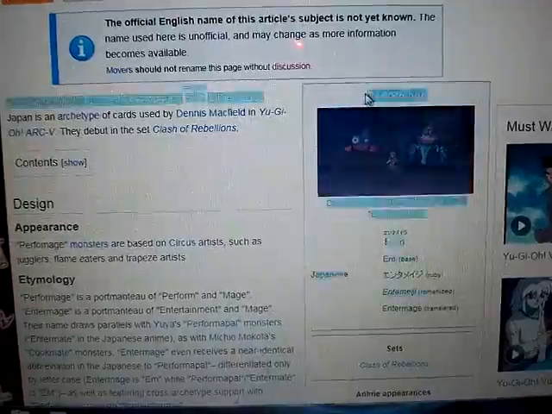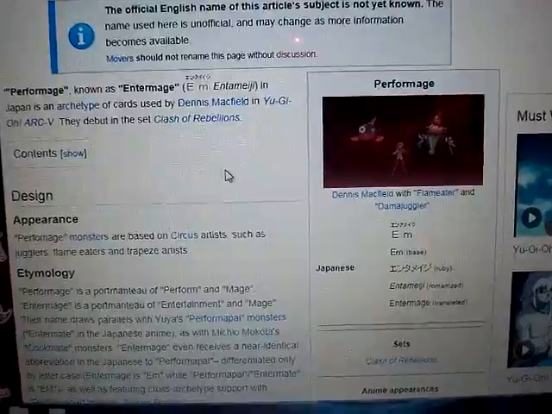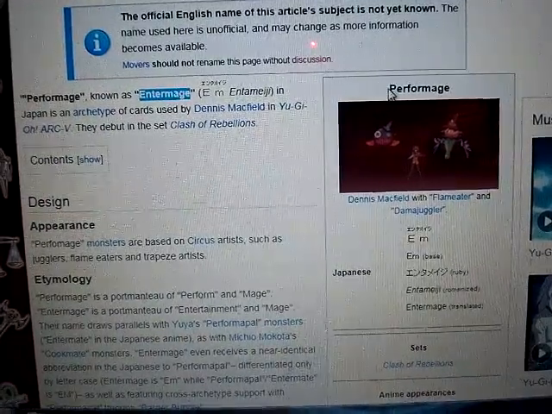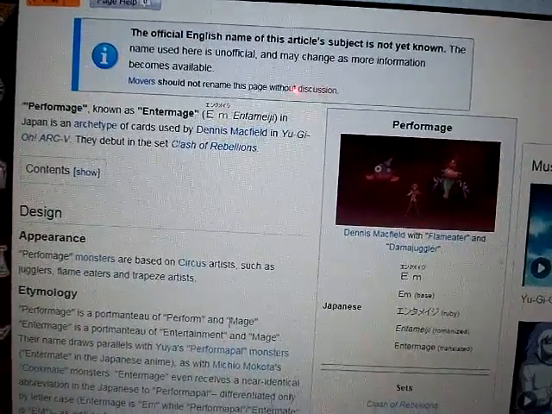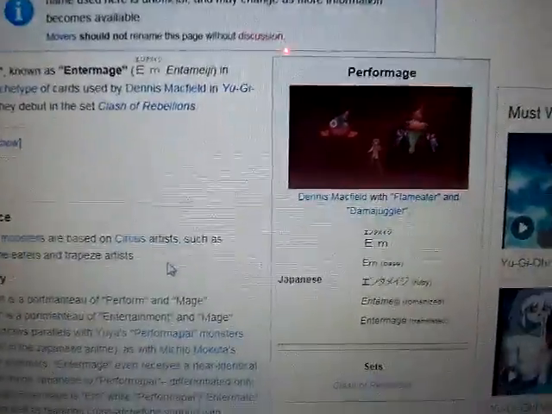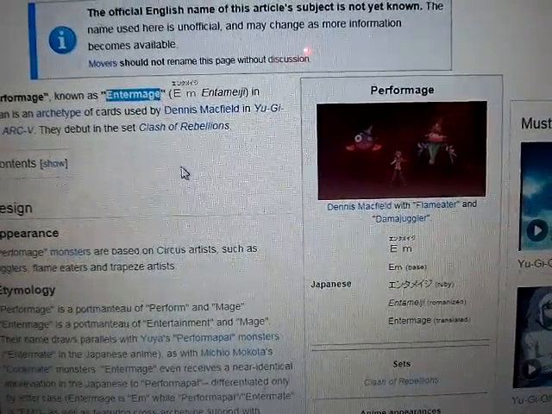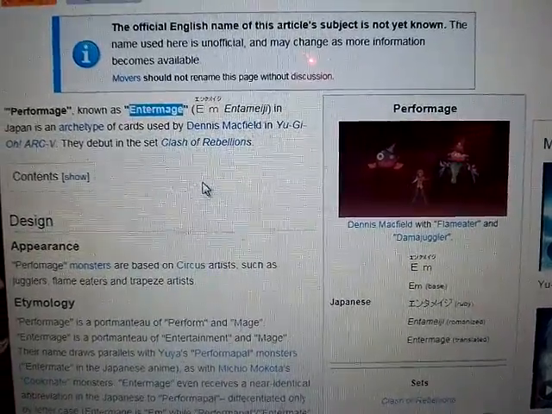Yes, I know right here they're called Performage. God, that's... Really, Konami? Just really? You had a really awesome name, Entermage. And then now you replace it with Performage? Look, I know you changed the entertainment monsters that Yuya has, the main character of the current Yu-Gi-Oh! series we have. But really? You couldn't have left it with Entermage? Just Entermage. It would have separated the archetype, and it had a really awesome name.